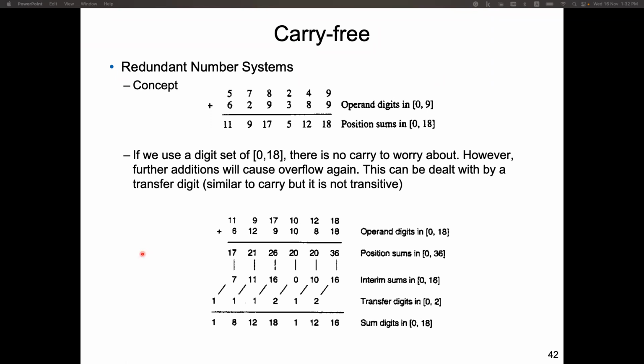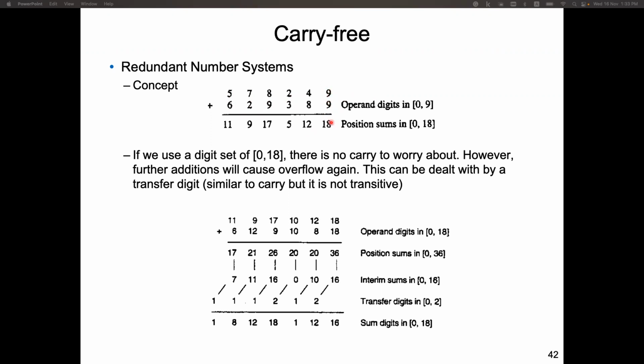First, let me explain the concept of the redundant number system in decimal format. Consider we are adding decimal numbers, each of 6 digits. The maximum value of a digit is 9.